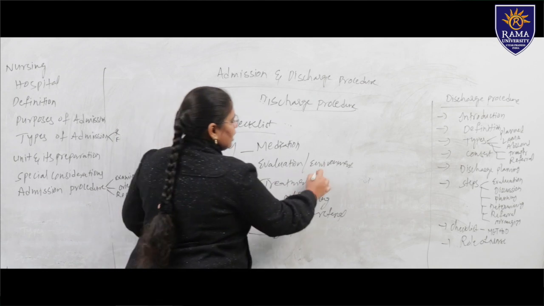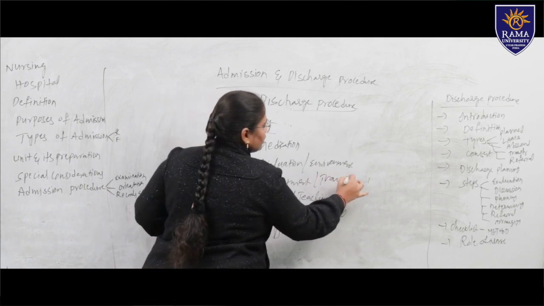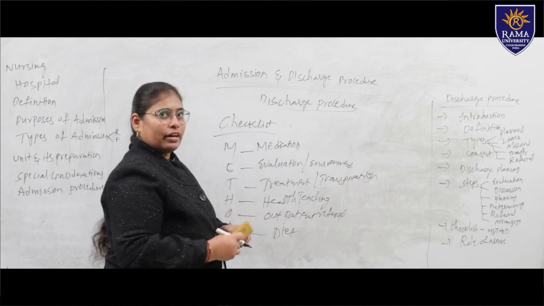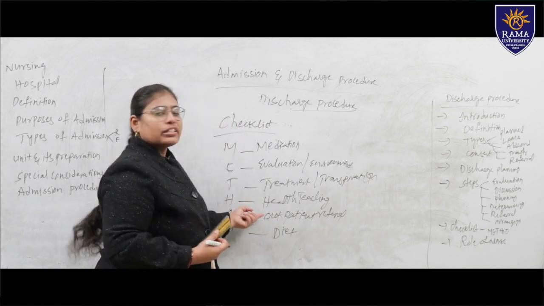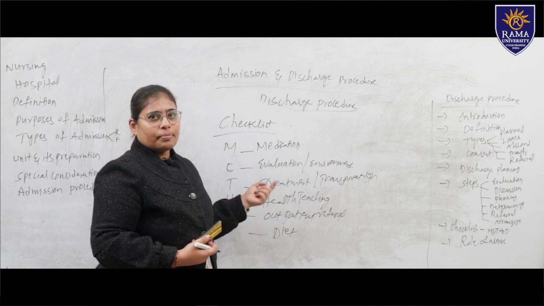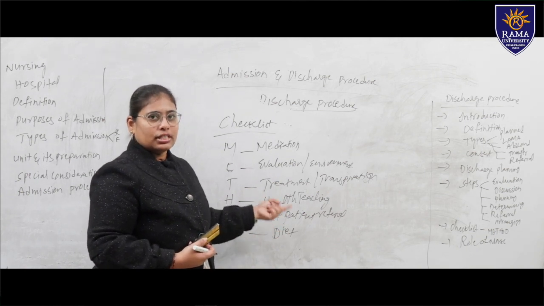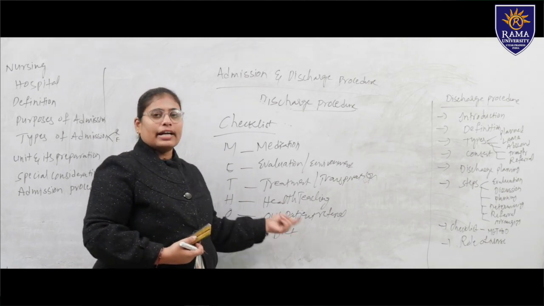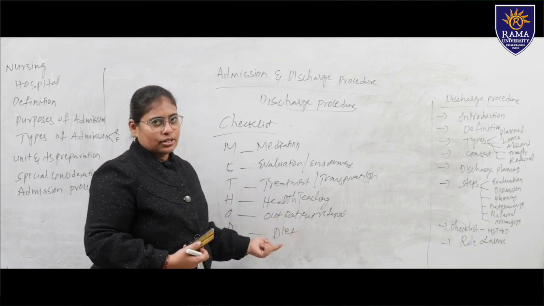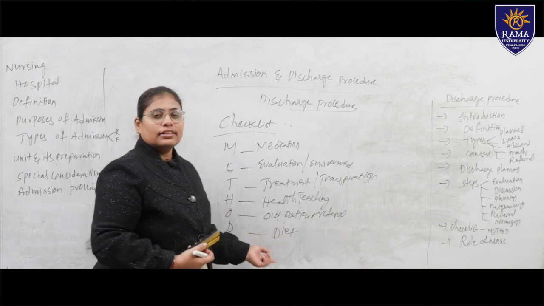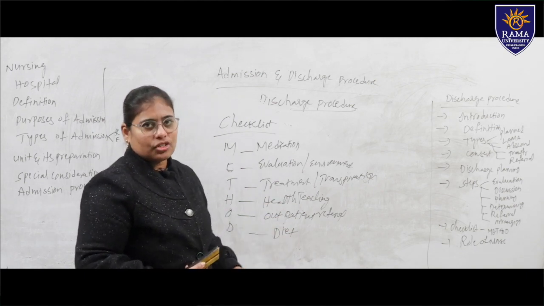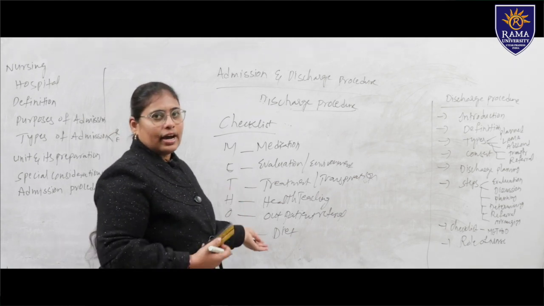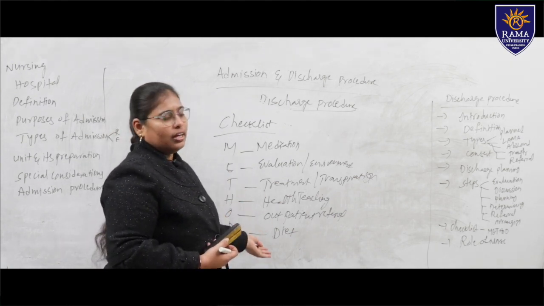Transportation also comes here, meaning how the patient will go from the hospital to home, or from one hospital to another. Next is health teaching: based upon the patient's condition, we have to provide health education. Then outpatient referral, at how many days' interval the patient has to come, and the diet, which type of diet he has to take based upon his disease condition. These are all the checklist items we have to explain to the patient.